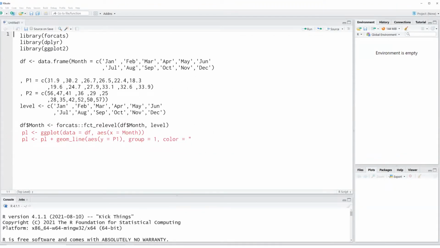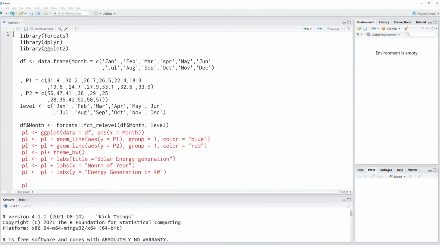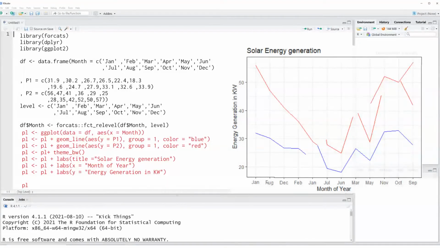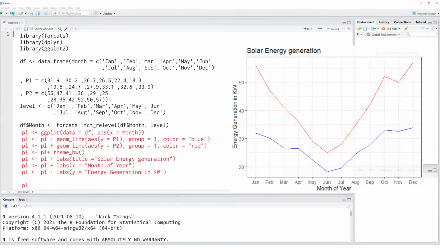Now, we can add the ggplot command which we used earlier to create our line chart. This time, the chart which was showing the wrong order of the months is now replaced by the chart which has the proper order of the months which we wanted to see. In fact, you can use the same technique anywhere in ggplot charting and control the order of the bars or the points in your chart.